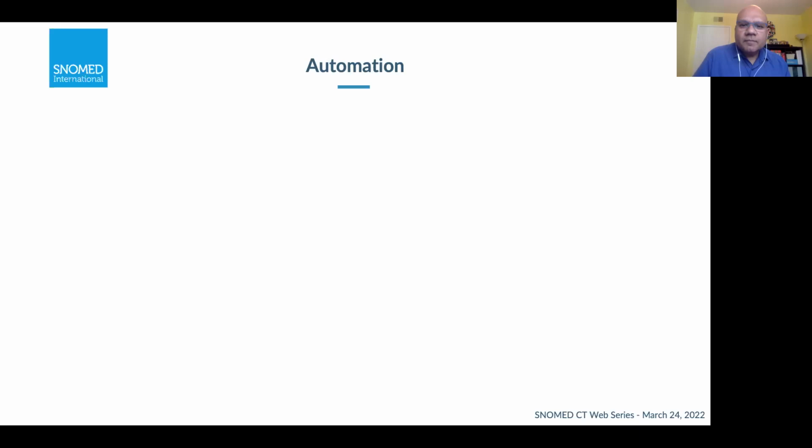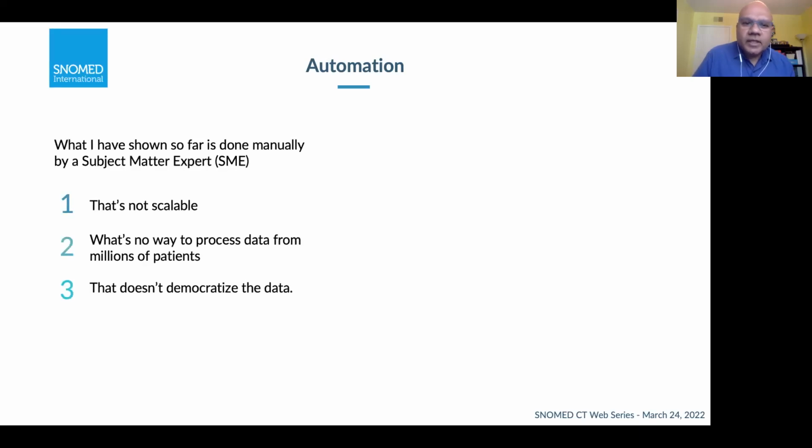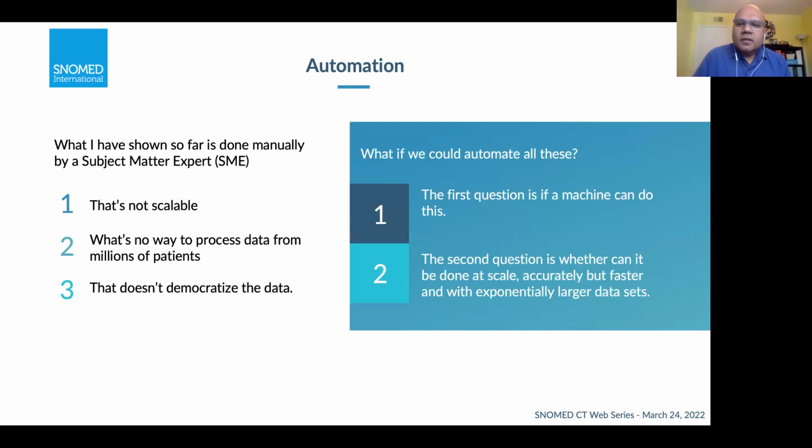So the question is, okay, now that we can do that, why do we even need machines for this? Well, the problem is, what we have done so far is we need a subject matter expert who understands the taxonomy and understands how to tag all this stuff. It's not scalable. I mean, it will take hours and hours, days sometimes. So we cannot really democratize the data the way we want to. But what if we could automate all these things? And that's where I think it would be very interesting to take a look. If a machine could do that, then that would be great.